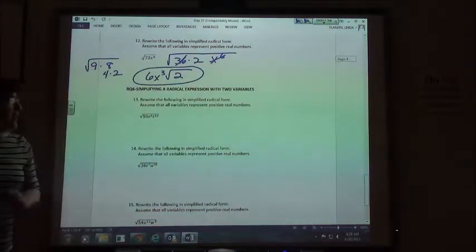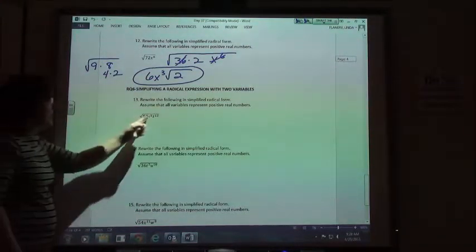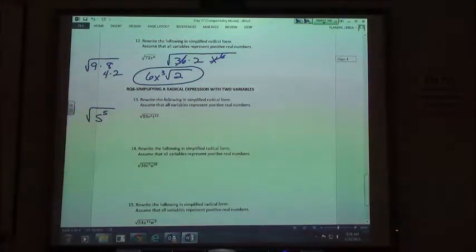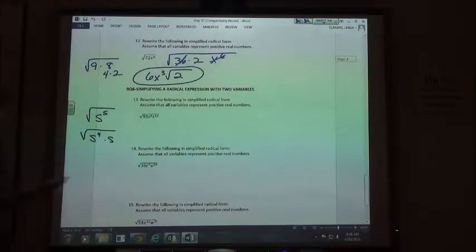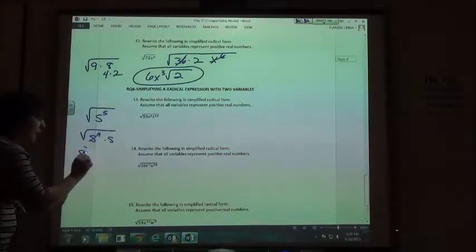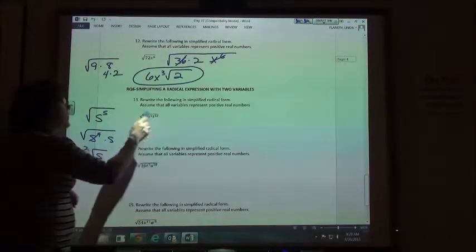So the last three, they're now going to throw in some odd exponents. When you have an odd exponent, such as s to the 5th power, to do the square root, you're going to factor out one of my variables. So I'm going to rewrite s to the 5th as s to the 4th times s. I add my exponents, 4 plus 1 is 5. Now I can simplify the s to the 4th part of it, which is s squared times the square root of s. So whenever you have an odd exponent, you're going to have that extra one left underneath your square root sign. So thinking about simplifying this whole thing.